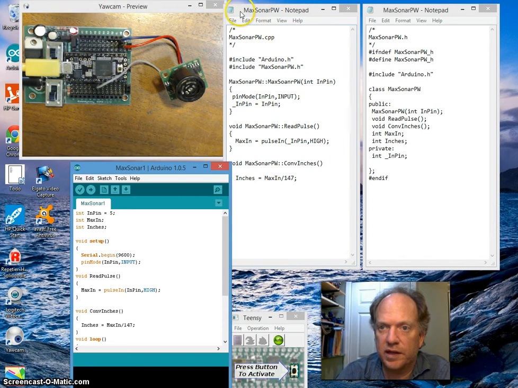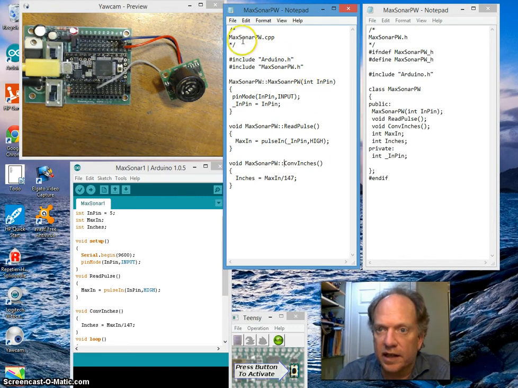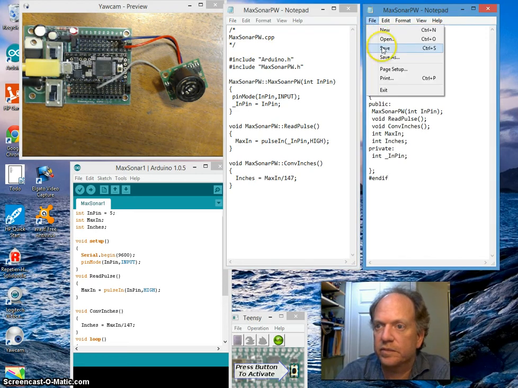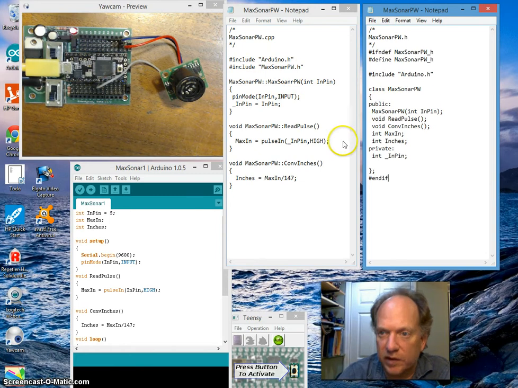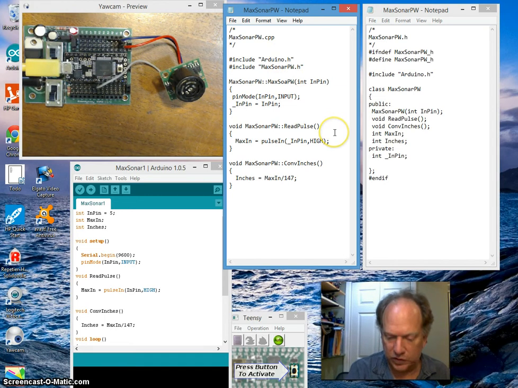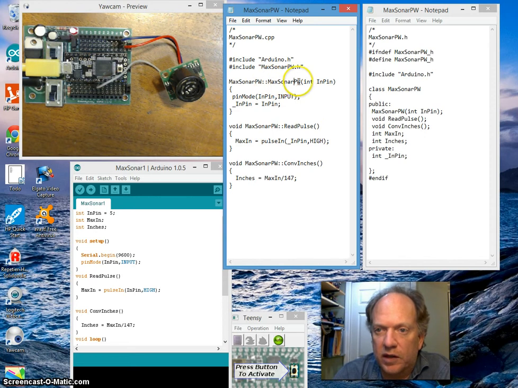And I'm going to save that. Okay, let's take a quick look here, make sure it looks okay. I've got the Arduino stuff. I've got this referenced in my C++. I've got this file here referenced in it. I've got a class. Sonar. Okay. Every time I call upon it, I'm going to be able to redefine it or set it exclusively to a new in pin.